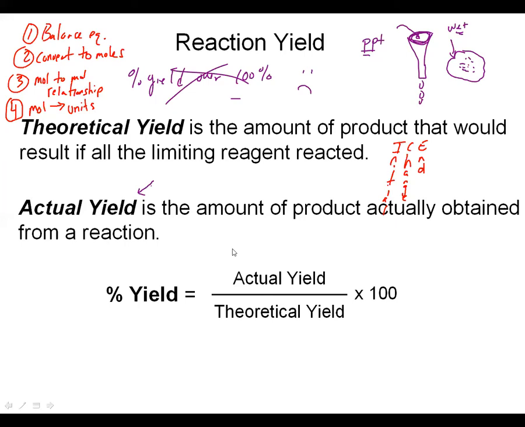Now, one benefit to the ICE table approach like we did last time is you can relatively quickly answer a lot of questions that are typically asked of you in a stoichiometry problem. You can figure out how much of the excess reagent is left over very quickly. If there's more than one product, you can figure out how much of the other product you would produce as well, in a very quick fashion.